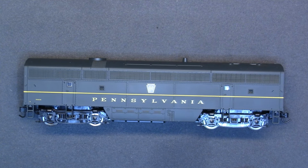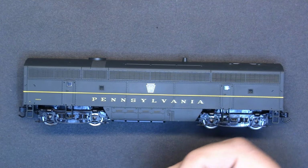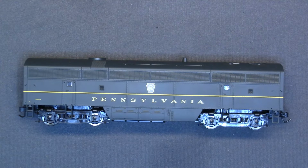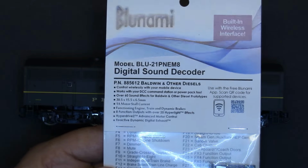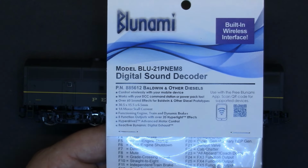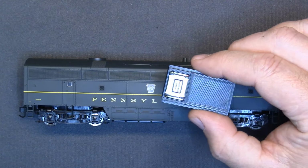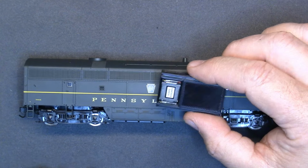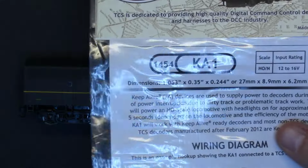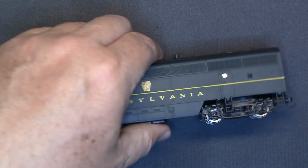No lighting in it. So what I'm going to use is a Decoder Buddy mini in this. I'm also going to be installing one of the new Blunami decoders. You can see the number right there on it. And I'm going to put a Scale Sound Systems speaker in this. This is for the C liner. And we'll also be using a TCS KA1 Keep Alive. So let's jump into this.